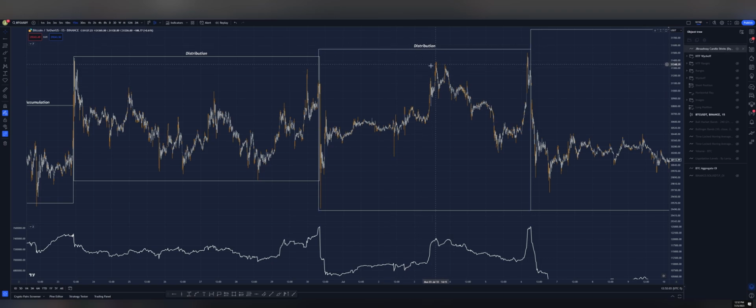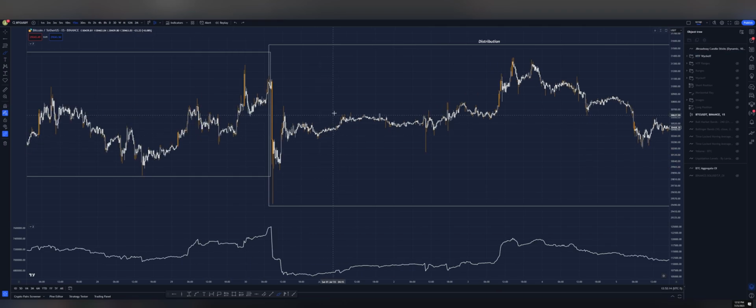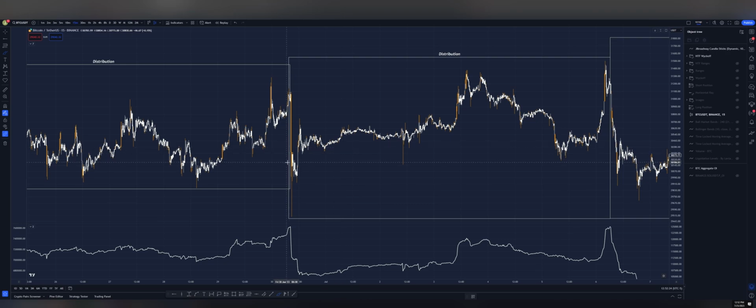Another thing that's interesting about this distribution period here, after this huge OI flush, is I wonder if there were a lot of shorts that got trapped here, because price is kind of just grinding up right here. It almost looks as if the market makers are stepping the market up in order to squeeze the shorts that entered in right here, because they're pretty much trapped.